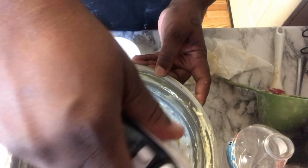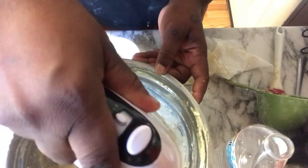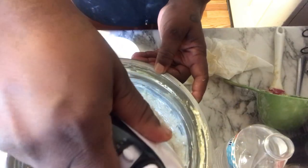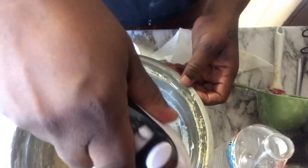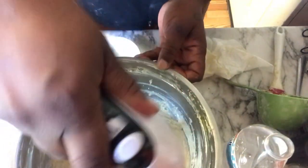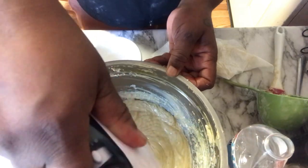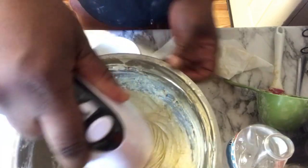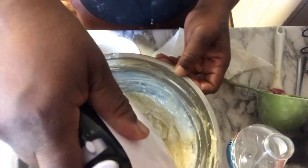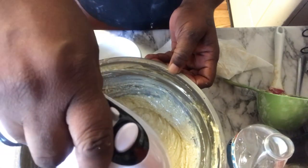And we do that three at a time because we don't want to overbeat the batter. You know, when you do it one at a time, it defeats the whole purpose of avoiding overbeating your batter. This is how my grandmother always did it. Even if she had a 2 pound, 3 pound cake, she always put in three eggs at a time just to alleviate the whole overbeating of the batter. Bottom line, you just want to make sure everything is beaten and incorporated properly, eggs well blended and all of that. That's it.